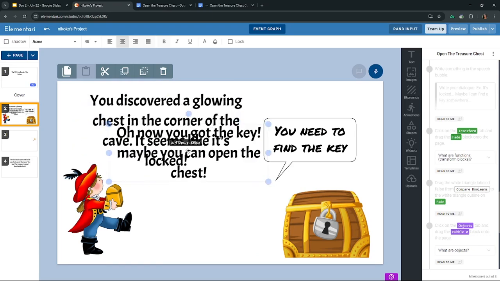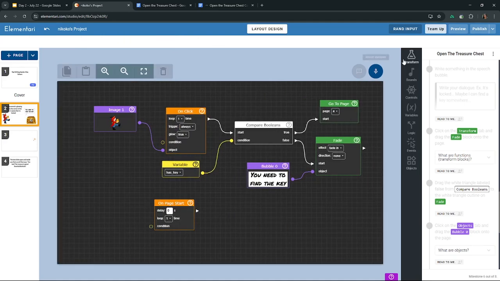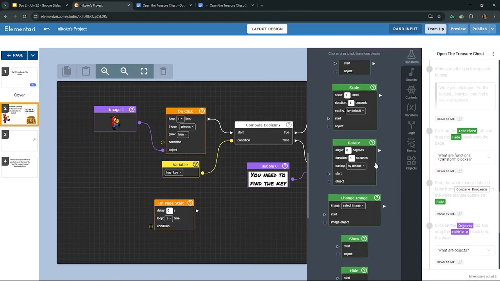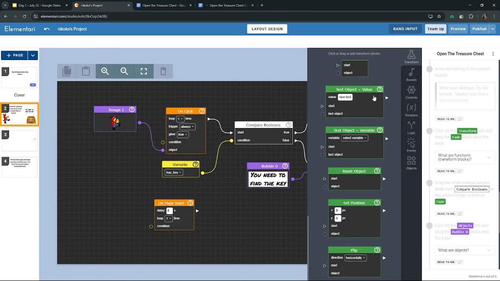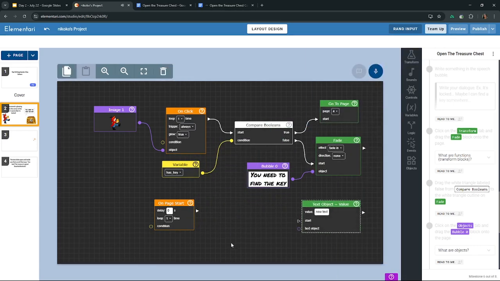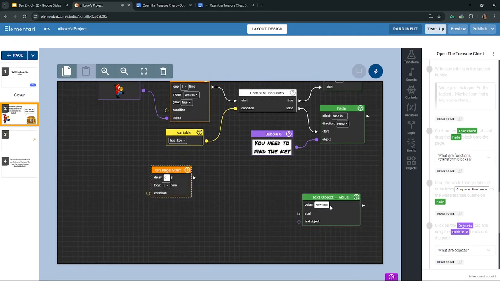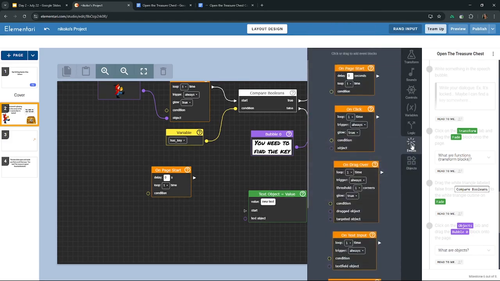So that's option 1. The other option is you can use a function called set text object equals value. This will replace whatever's in your text object. So let's just try this out really quick, and then we'll see if there's any questions about anything.